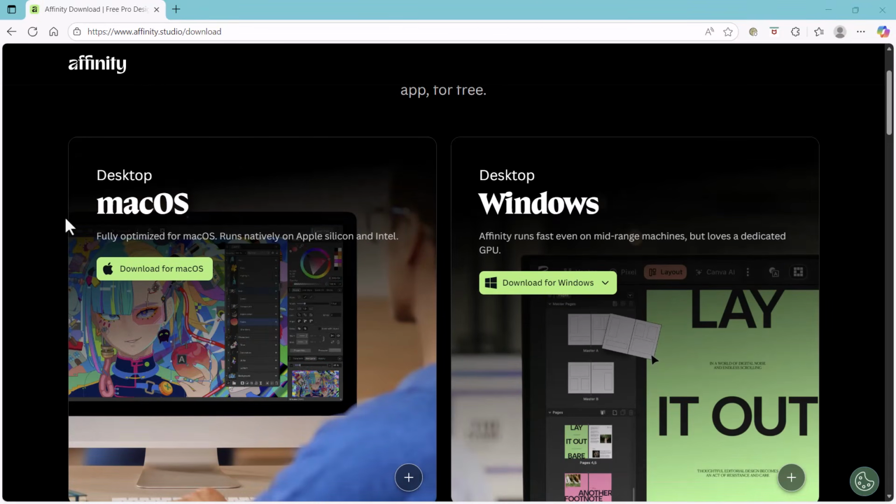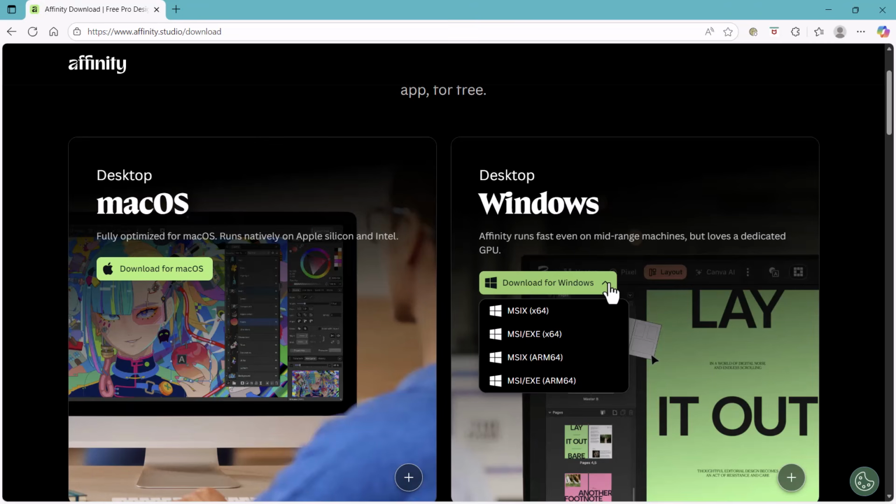If you have a Mac, you can just push the download button. And if you have a Windows, there are a few options. You need to figure out what your system setup is, and I'm going to show you how to do that. At this time, it is not available for any Linux users, so keep that in mind. It is only for Mac and Windows operating systems. For the Windows, you will see we have the x64 architecture or the ARM64 architecture. I'm going to show you how you can figure out what your computer has so you know which one you need to download.